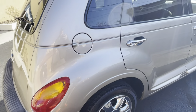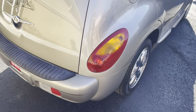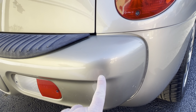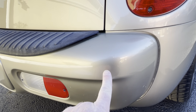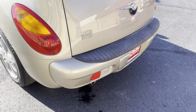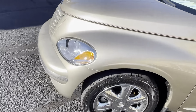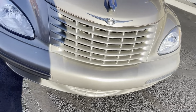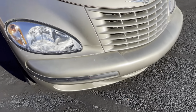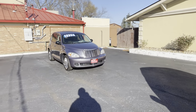This area is clean and nice. The paint's nice. The door lines up to the quarter panel nicely. You know, whatever happened had to be really minor. But I do wonder if, when whatever happened, they decided to have the bumpers painted, because these bumper caps on the bumpers are supposed to be a gray plastic color, typically. And it appears that the back one has been painted, obviously, to match the car. And same thing here on the front. I'm wondering if they had it done at the same time, because you can see the gray plastic here where it's peeled just a little bit at the edge coming through.